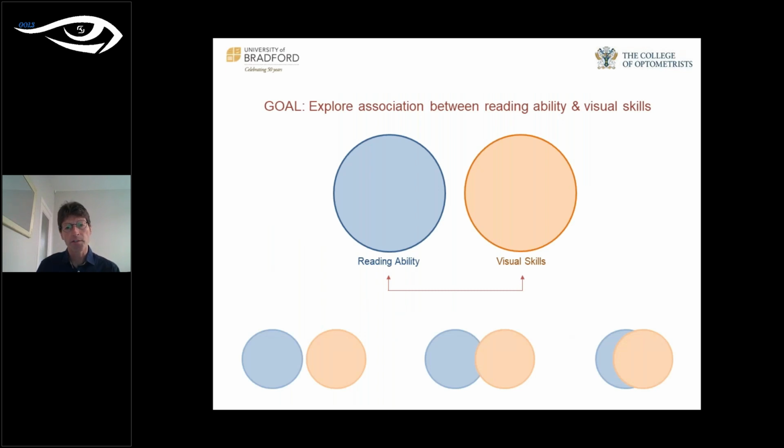So what I'm wanting to do in this talk is to look at these two spheres. One of them is reading ability, the other is visual skills, and the question is, how do these spheres overlap? This is obviously not the picture here, because we need to have some level of vision in order to be able to read. So the spheres are not separated like this. They must overlap to some extent, but the question is, what part do visual skills play in reading ability? Is there a little bit of overlap, as some would believe, saying that once you have a rudimentary level of visual ability, thereafter there's really no contribution or no impact from vision upon reading? Or is it the case that's depicted here in the bottom right of the slide, where visual skills are much more important and much more intimately related to an individual's reading ability?